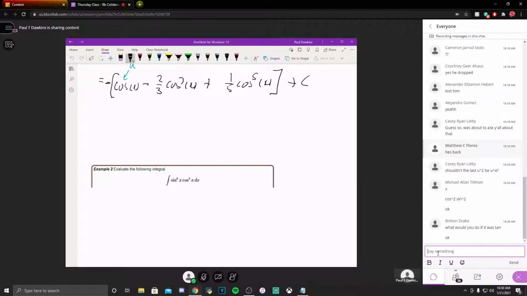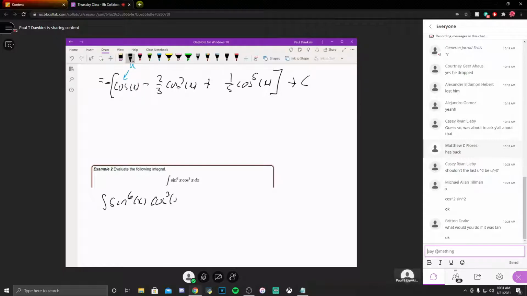Now, I'm sure the question is out there, folks: what if they're both even? That's tomorrow as well. Both even is a totally different situation, so don't worry about both even. Both odd, we'll talk about when we get to the end of this problem. But in this case, I've got an odd number here on the cosine. So let me go ahead and at least get started on this. We may not get it all the way done.